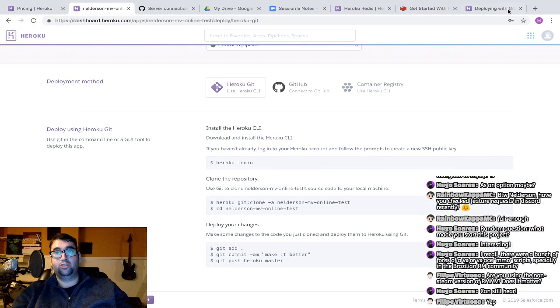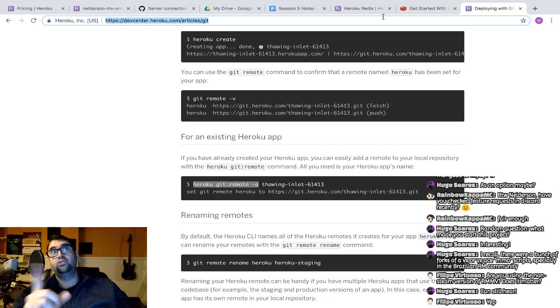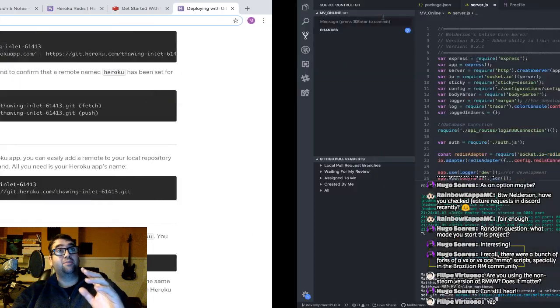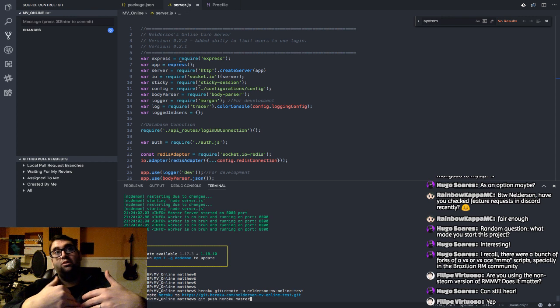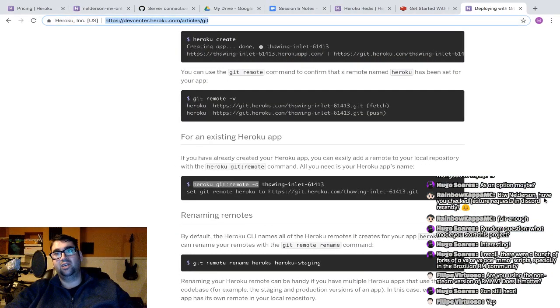And I just realized we are pushing from a feature branch into the master. So it's really easy to push to master if you're already on master. So the way to do that, just to show you guys how this works, git push. And normally you would do origin master, right? Which would point to GitHub. GitHub is the origin because that's where you got the git repository from. However, we want to push to Heroku master. Now, if we did this, it would push the master branch to the master branch of Heroku. However, we want to push from the development branch to master on Heroku. And I'm pretty sure I know how to do this, but I want to double check.